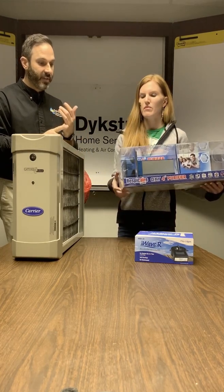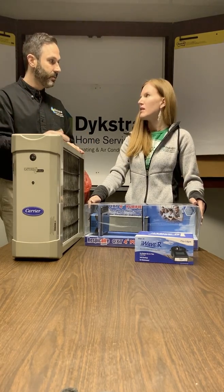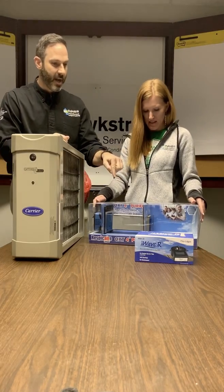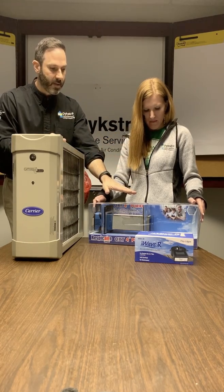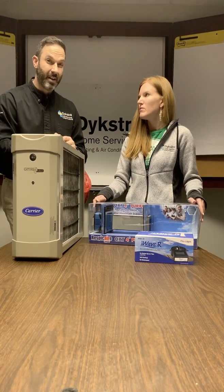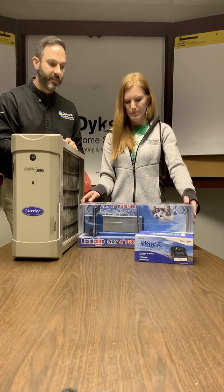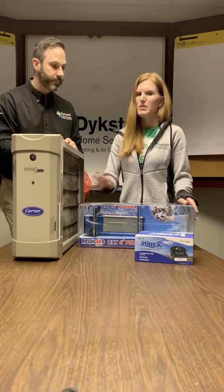It's going to attack VOCs, mold, mildew, viruses, any surface mold. Their phrase is 'capture and kill.' This product does have a UV bulb which has a lifespan — about two years — and it has an easy-to-read LED display so that when the bulb is coming to an end, it gives you a signal to change it. Changing the bulb is super simple — I do it in my own home. These are awesome for killing odors, keeping the home sanitary, even the common cold. If someone sneezes, there's like a three-hour lifespan in that sneeze, but with these products that's not the case — it will kill it, maybe not instantly, but in a very short period of time.